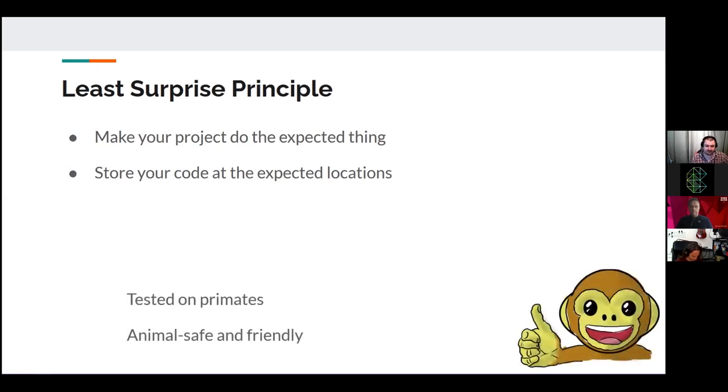So it's tested. This technology works. This approach works. It's friendly to monkeys. Monkey will be happy to find the code, the function or the class where you put it. Well, there are no classes in Erlang or Elixir, but there are structures and modules. And sometimes we are getting lost in larger projects.